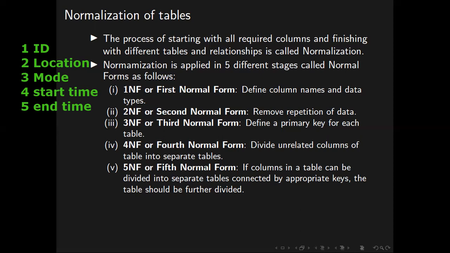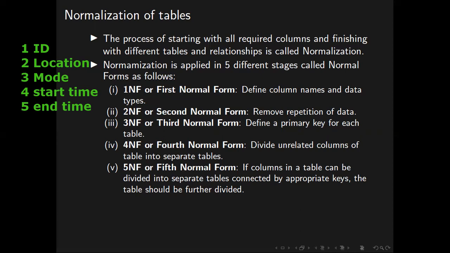You insert only 1, 2, or 3 for the location. Location 1 means home, 2 means institute or class, 3 means bus. Okay, done. You can go on to normalize. Second normal form: remove repetition of data. Whenever the data is repeated again and again, you can consider removal of such repetitions through splitting of tables.